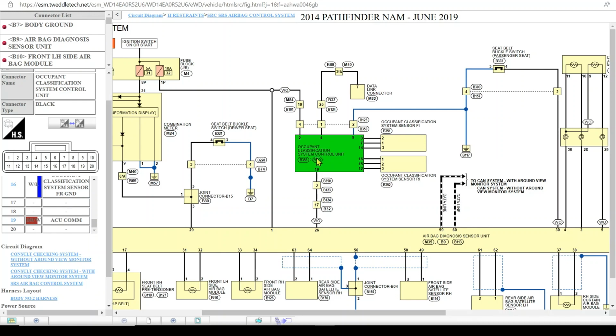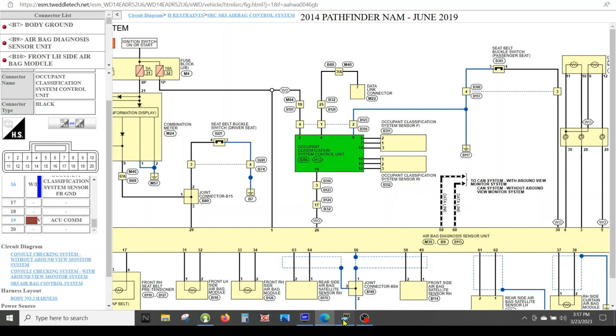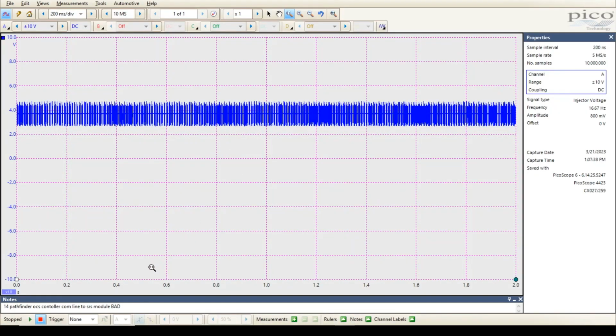I have no clues what these signals look like, but I'm going to stick the back probe right there. And of course, in the video, you saw how crappy that signal looked. And that, to me, going back to what I was saying before, anybody who's looked at any communication at all knows that this crappy signal, which I'm going to bring up right now, is not a communication signal.